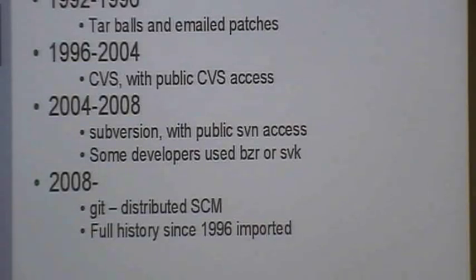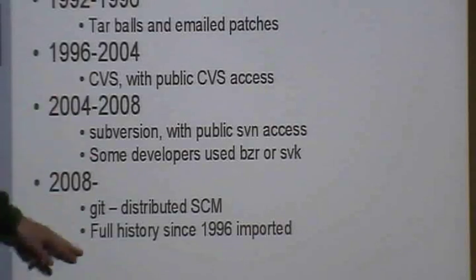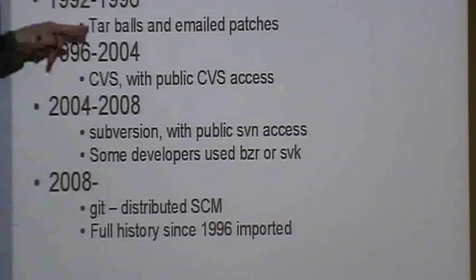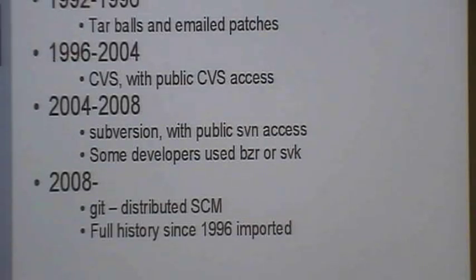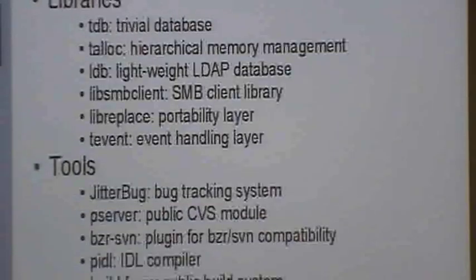The full history since 1996 has been imported, so since the time when we switched to CVS, all of that history is imported. Beyond that, you just see an initial import of all the code up to 1996, the early code that was done by tarballs. We could try and get the history back further than that by doing diffs between releases, but nobody's bothered to do that. You can still see it though in the old versions directory.